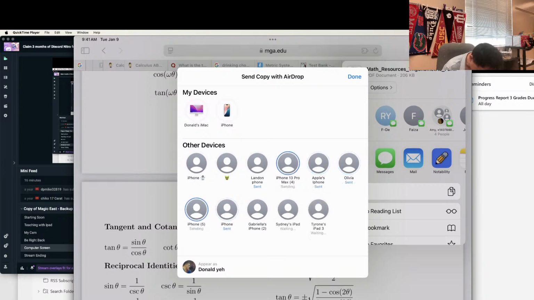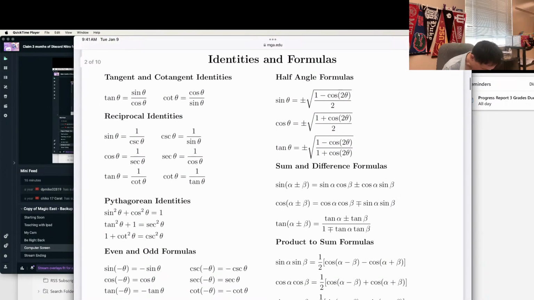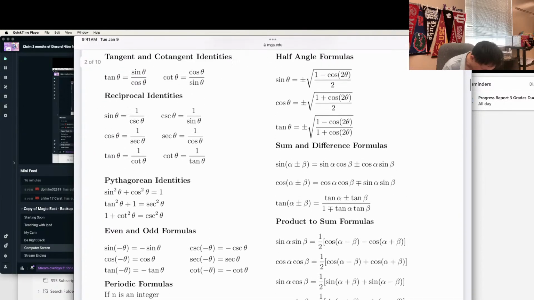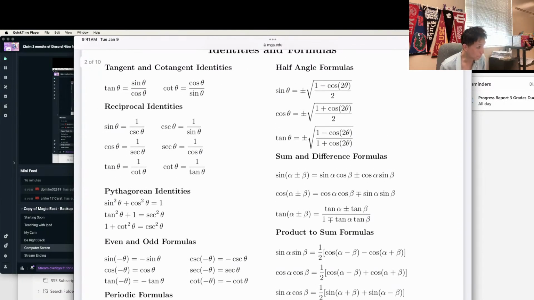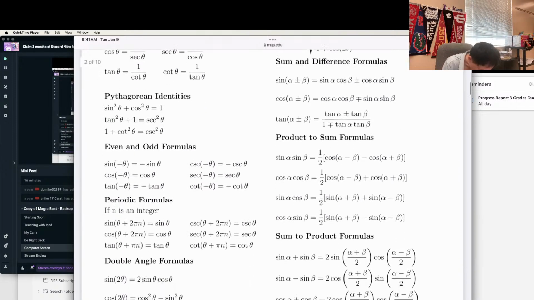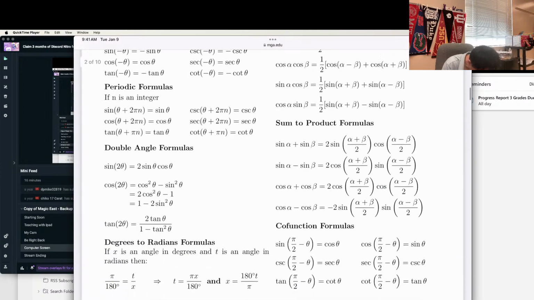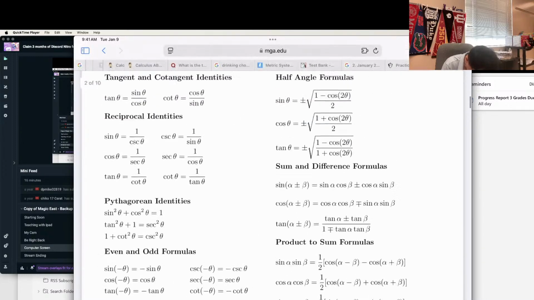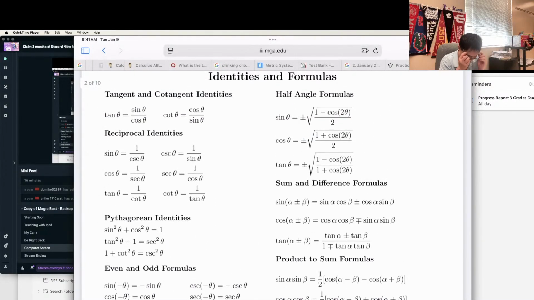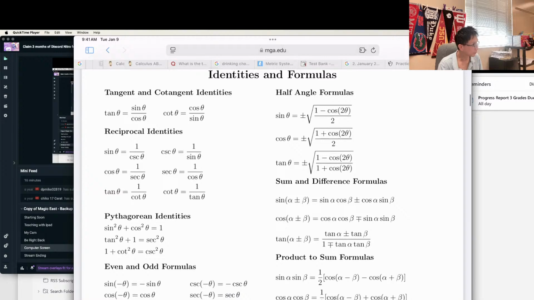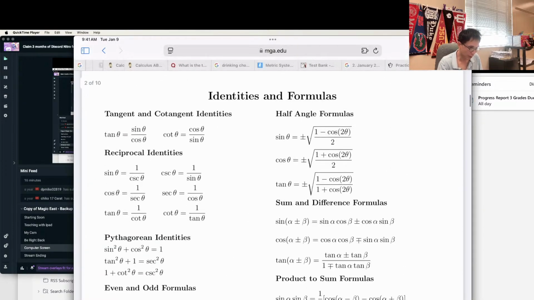But this is all the pre-calc stuff, formula sheets and stuff like that. We're going to use this. We already talked about this. We are going to have a quiz soon about all these formulas. You have to memorize all the formulas now. Yeah, even and odd function, later I'm going to talk about it. Okay, any questions? We're just memorizing the second page. This page.